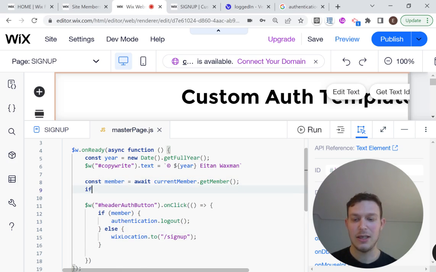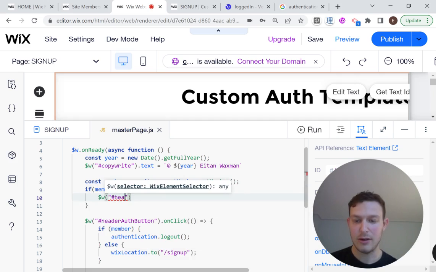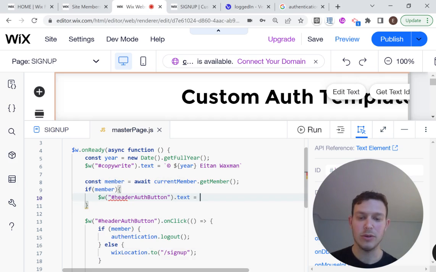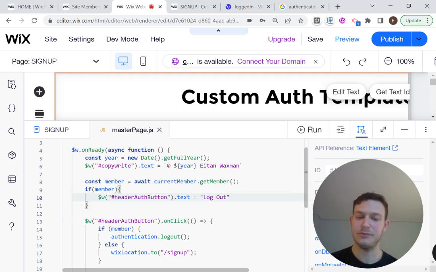So I'm just going to say here, if member, then we're going to say that the text of the header auth button dot text will be equal to log out. And that should pretty much cover us.